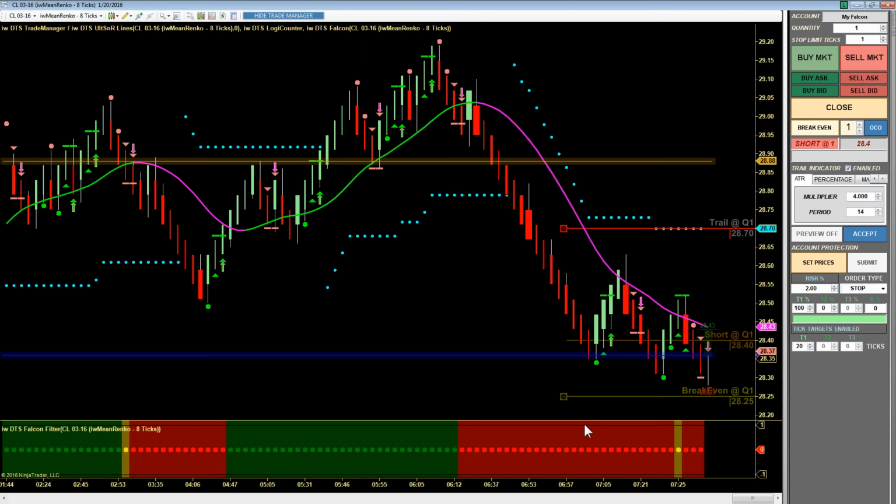Ryman's asking, what is the name of the indicator that shows the fat price bars? That is the dynamic equivolume bars from Indicator Warehouse. And the dynamic equivolume bars, they have a volume component built into them. That's the beauty of equivolume bars, is you can see these, as the bars get wider, that means that there's more volume associated with that particular bar.